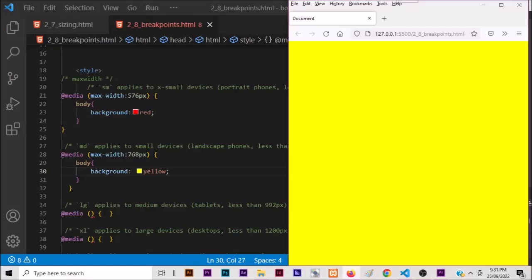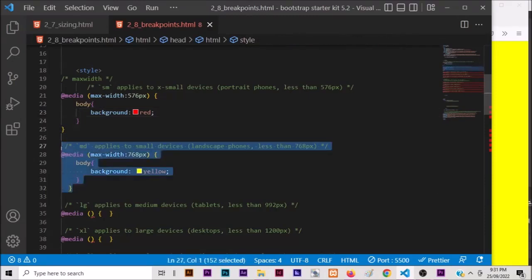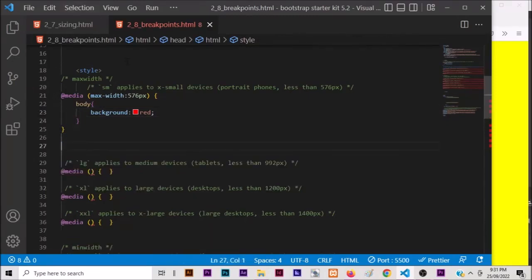Before you can see it, let's comment this. If we comment this now, we see. We don't need to comment this. Then let's apply this. Let's take this one upward, this particular one upward. We'll see how it works.